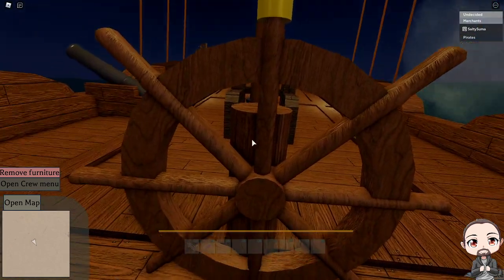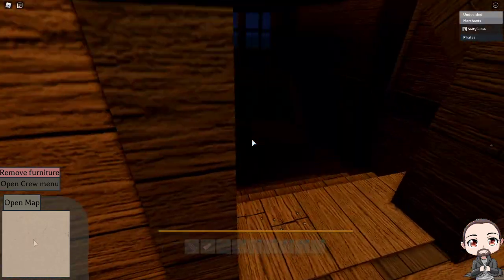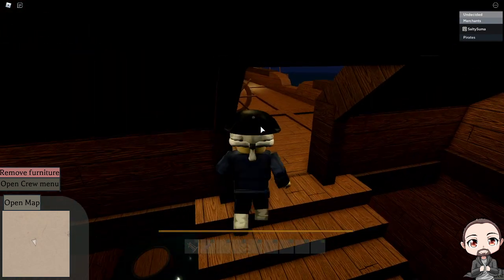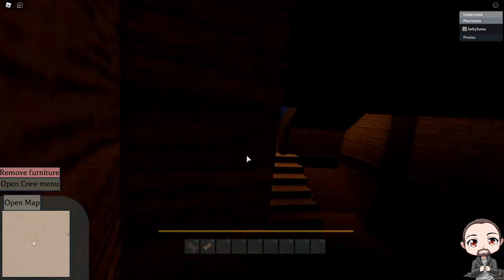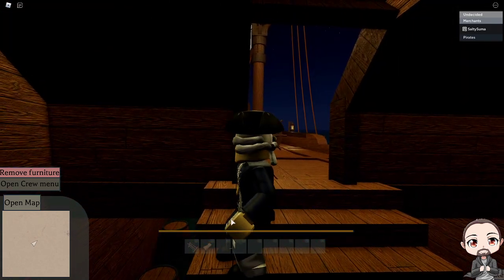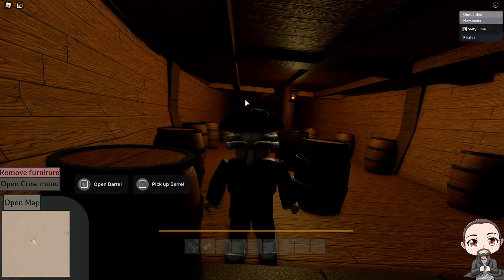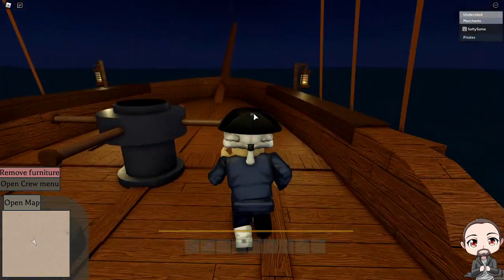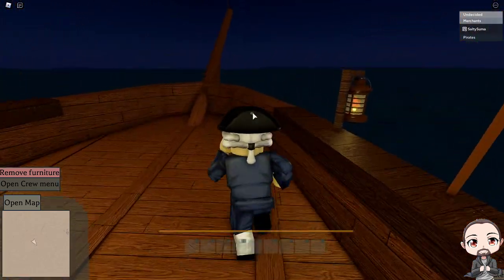I thought I was off the helm. All right. So when you go down, it looks like there's water down here sometimes. It's a texture glitch with the waves. When you actually come down here, there's no water. So don't be alarmed. Don't be freaking out thinking your ship's sinking, because it's not.